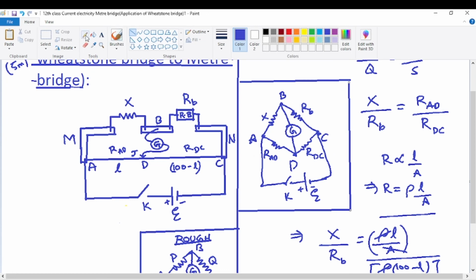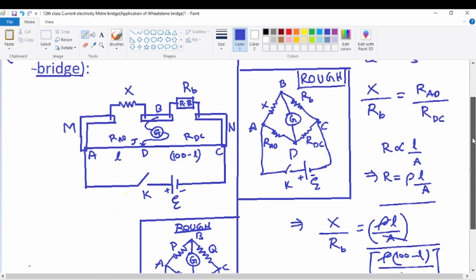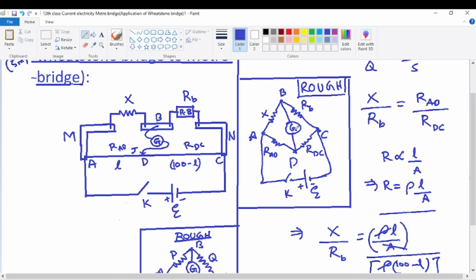So if any doubt is there in the meter bridge, this rough column will help. I'm just keeping this in the rough. Even how the meter bridge is similar to the Wheatstone bridge, we have revised everything related to the Wheatstone bridge in this rough diagram. So both rough diagrams will help. This is the real complete diagram of the Wheatstone bridge, and this is the equivalent diagram of the meter bridge. Both are very helpful, but nothing needs to be written in the exam.